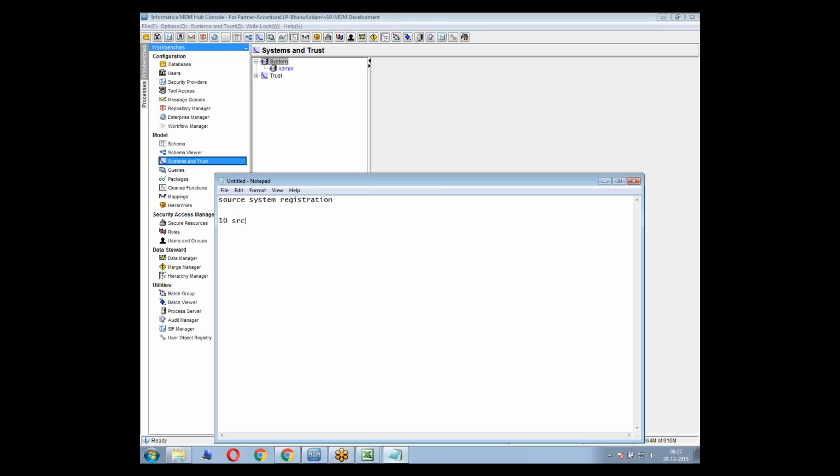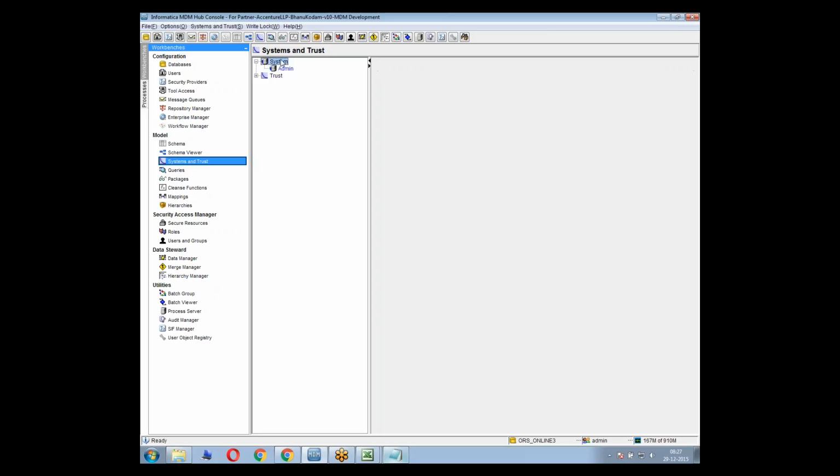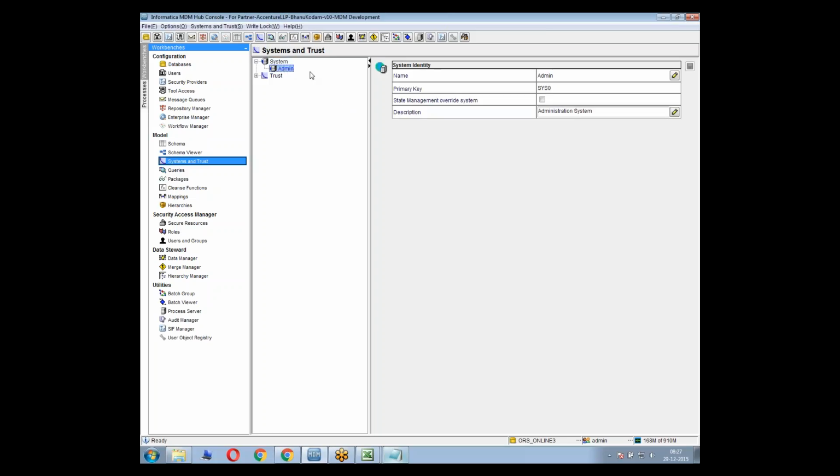If you want to do that, then the prerequisite is you must have created a source system, because that's mandatory. And you can see that already one source system is created by default. I did not create it, and the name is admin, and the primary key, which is used internally, is sys0 admin. Okay, first of all, let me create other source systems, then I'll tell you what is the difference between the admin and other source systems.